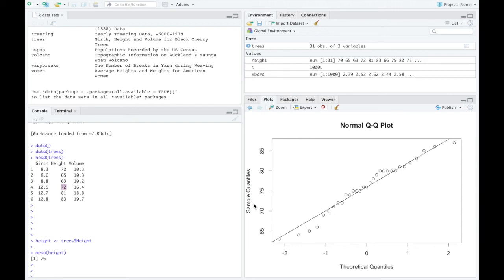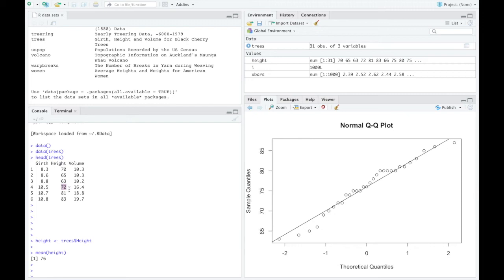That would be this vertical axis there, sample quantiles or percentiles. I could then also say, okay, if I had this normal distribution that's centered at 76 feet and has the same standard deviation as the sample, where would 72 fall within that normal distribution? What would its percentile be there? And I can compare the percentile of that value between the sample data and this theoretical normal model.